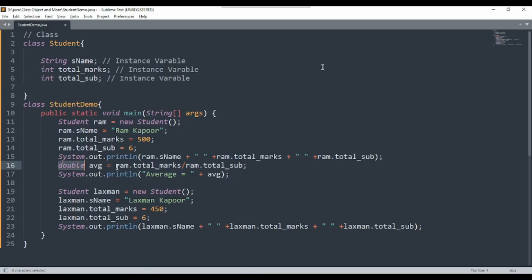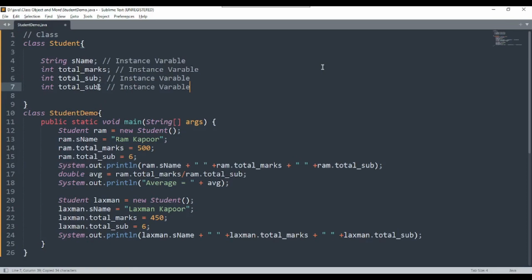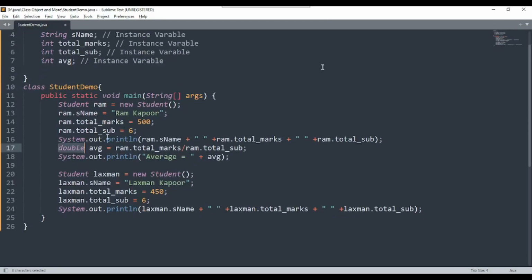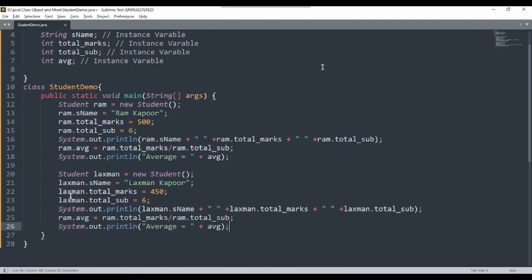Now we got the average value of the particular object. So I am creating another instance variable in the class, say for example average. So here we need to remove that and then we need to write Ram dot average. So now this value is assigned to the particular object.